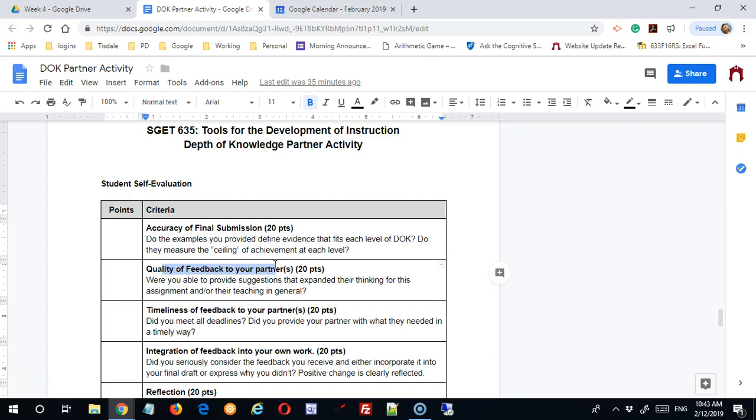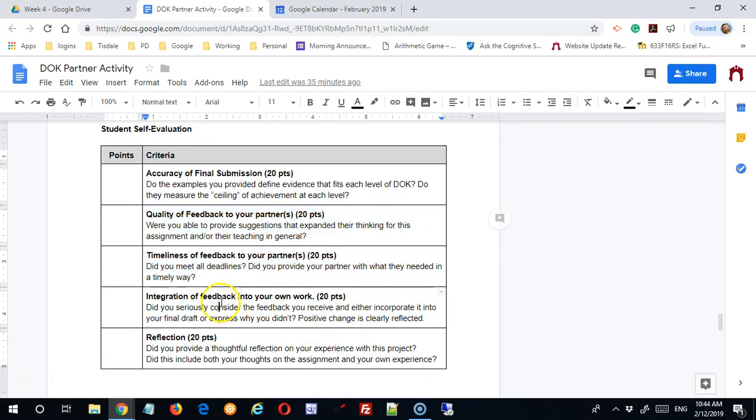Think about it and provide them with something that they can use. Timeliness of your feedback to your partners. So you can see these feedback sections right here, 40% already of the grade. Integration of feedback into your own work. As I said, you don't have to accept everything, but you have to give it some thought and have a good rationale for what to accept, what to modify, and what to not include.